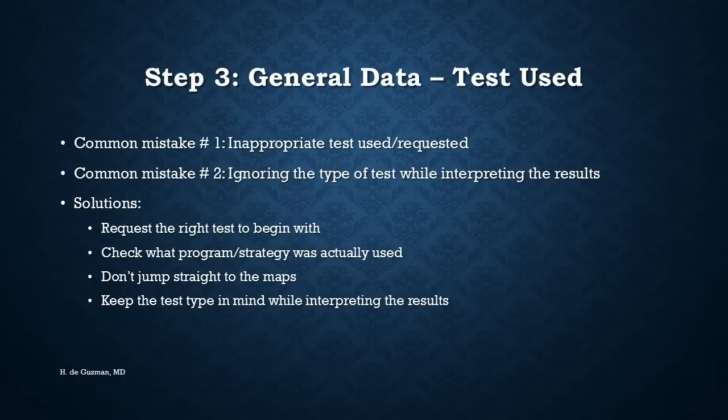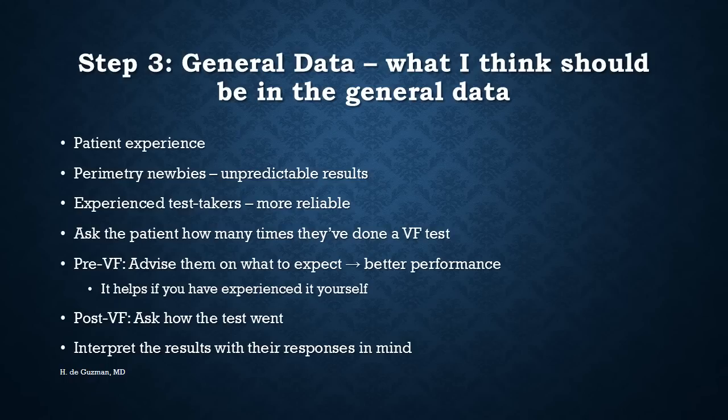These are some common mistakes regarding the test used. First would be the inappropriate test was used, or not taking into consideration the type of test while interpreting the results. So make sure that you ask for the right test to begin with and check what program was actually used. And look at the general data first, don't jump straight to the maps, and keep the test type in mind while interpreting the results. What I wish was included in the general data is the patient experience.